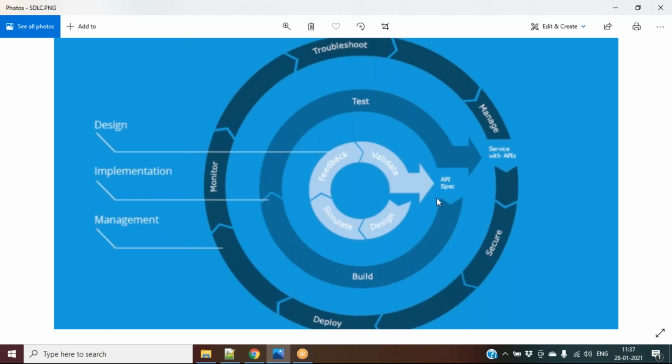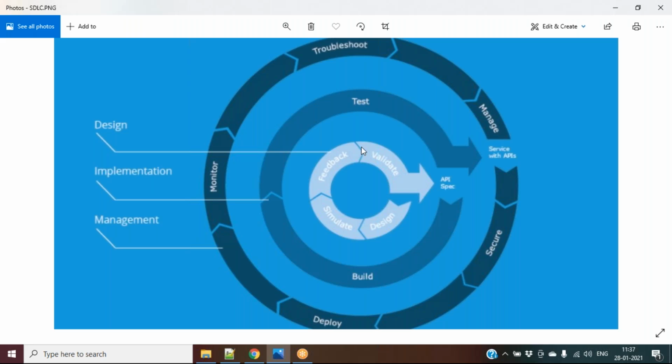Yeah, what is the software development lifecycle? What does it contain? It contains multiple phases of the entire development of our project. So what is the first step? The first step is designing. So we have to design. This is the design phase. It will contain multiple steps, which I will cover. So what is the first step?